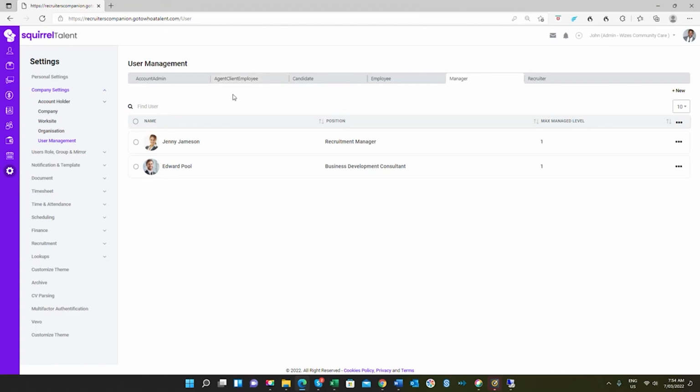So when you assign an agent client employee role to a contact within your business, then they can log in and view the jobs, timesheets and rosters of the candidates that you've put on jobs that you're providing to that client. We'll deal with that in a lot more detail when we get into job management. But that's the concept of roles.